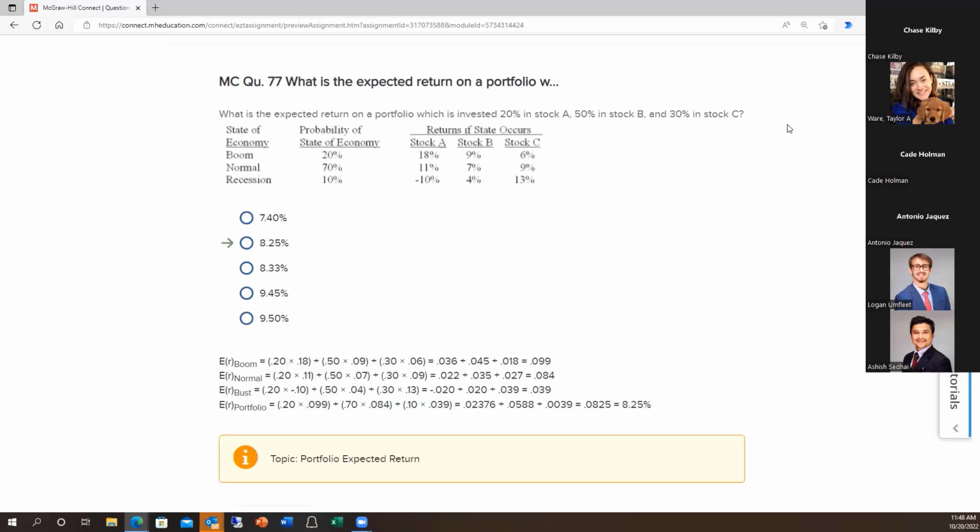Here's what we're going to do. We're going to figure out the return for the portfolio in each state of the economy. And then we're just going to treat that portfolio as if it is a single stock to get our expected return on that. And actually, the way I'm going to set this up would make it very easy then to solve for variance. In fact, that's what I thought we were looking for here, but it's actually quite an easy one. Maybe the next one's the variance. Okay, so here we go.